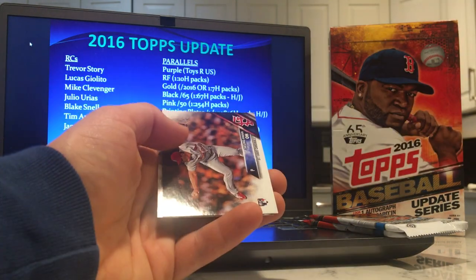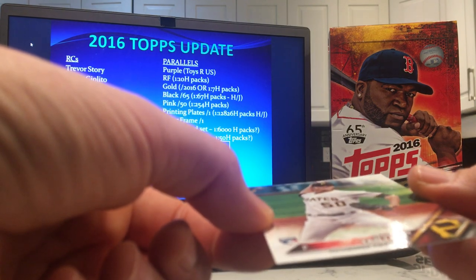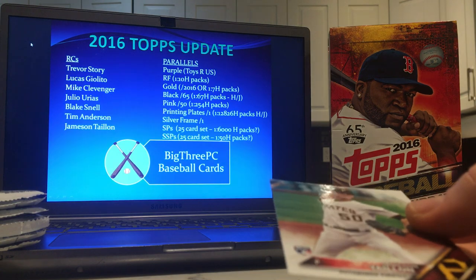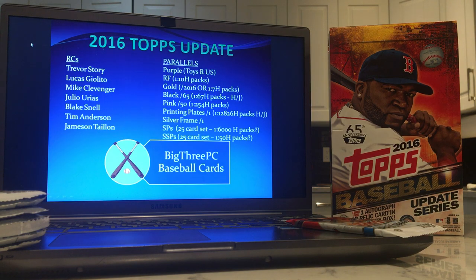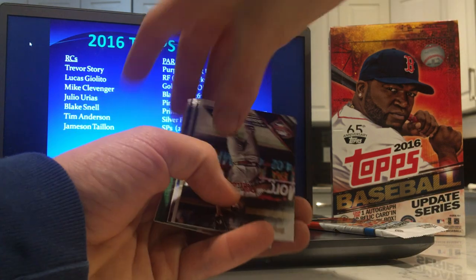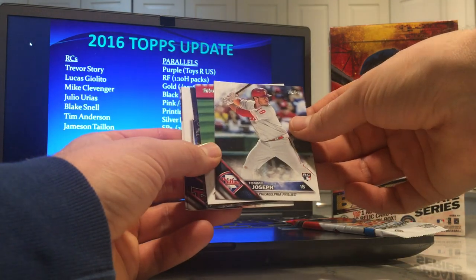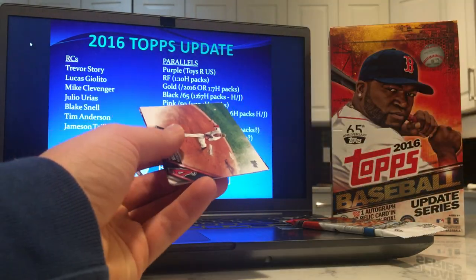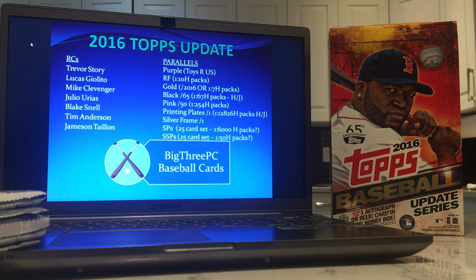Another Ichiro insert. Jameson — how's the condition here, brother? Yeah, it's reasonable. Edge looks like it's been dinged a little bit, but certainly not worth grading at this point anyways. Root for our fellow Canadians. We are getting down to the wire — last maybe 25% of the packs here.